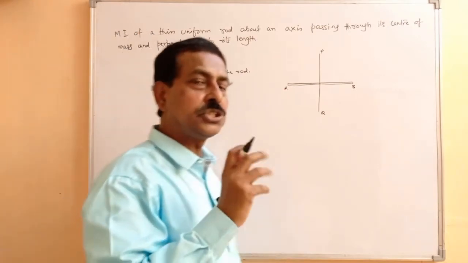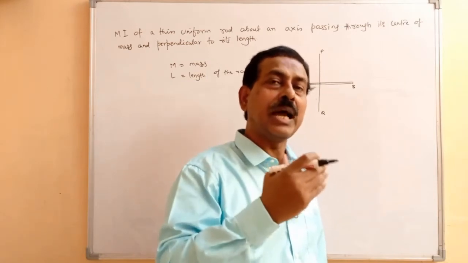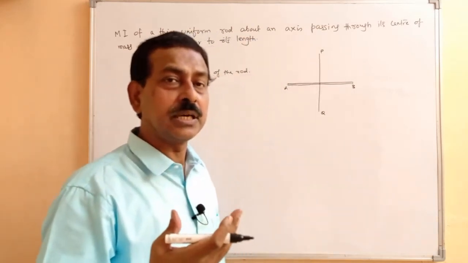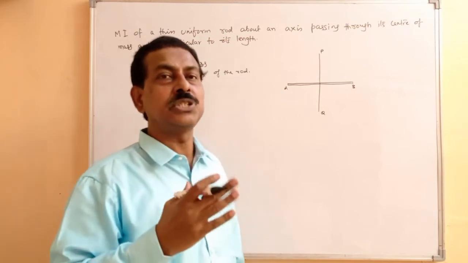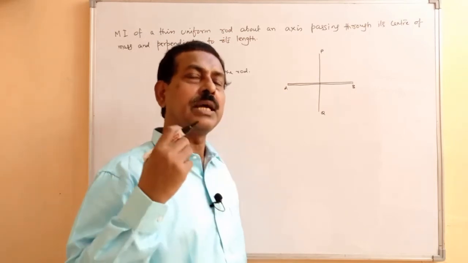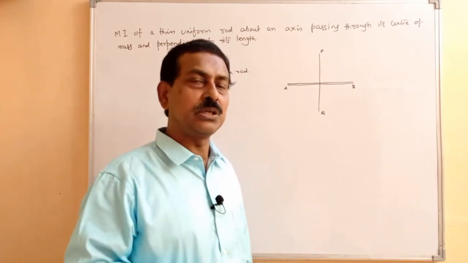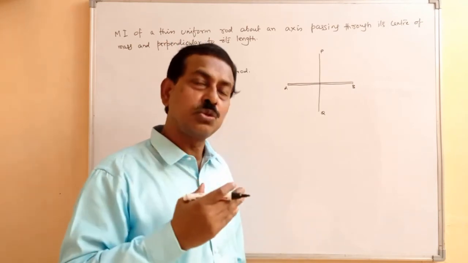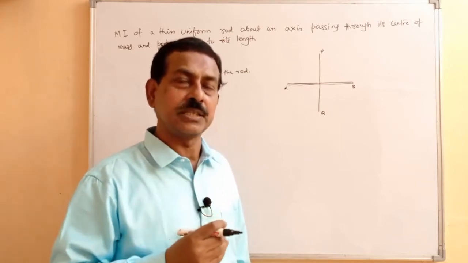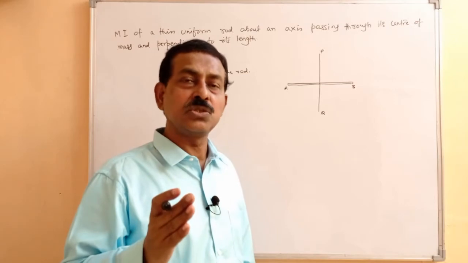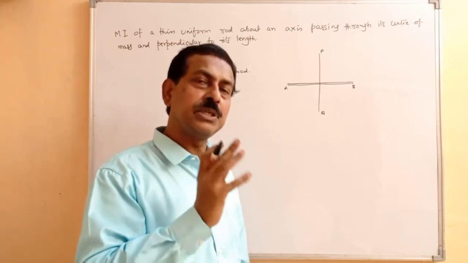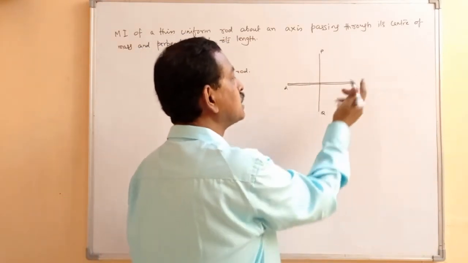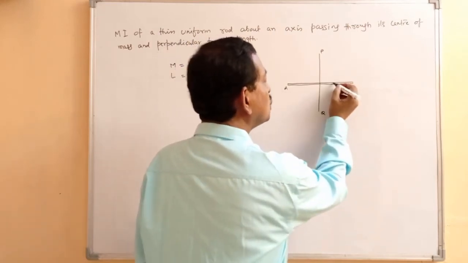Remember, the moment of inertia of a body about different axes passing through different points, or even for a particular axis depending upon its orientation, the moment of inertia value will be different. So whenever it is asked that you have to find the moment of inertia or write its value, don't just see for which body you want to find the moment of inertia, but also see where the axis of rotation is passing. Because depending upon the position of the axis of rotation and its orientation, the moment of inertia of the same body will be different. So here we are taking that it is passing through its center of mass and it's perpendicular to its length. Let's suppose we take an elementary section.